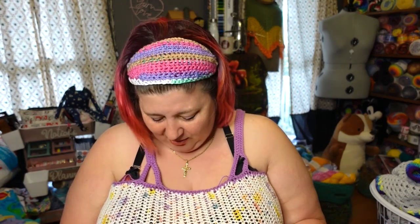I had this in my head for a couple weeks now, and I kept writing down notes, and I'm like, okay, well, I want it to have this, and then I thought about the little peekaboo straps. I was getting so excited, and I was like, okay, let's do this. And so when I sat down for the tutorial that you're about to watch, I designed it as I was recording, so we kind of make it together for the first time, and it's really a lot of fun. And so I hope that you will enjoy this tank top as much as I have.